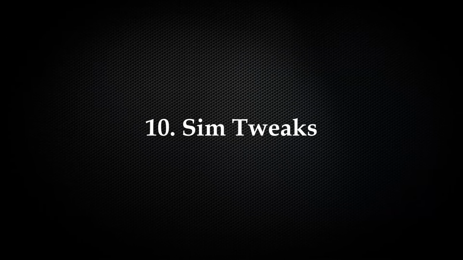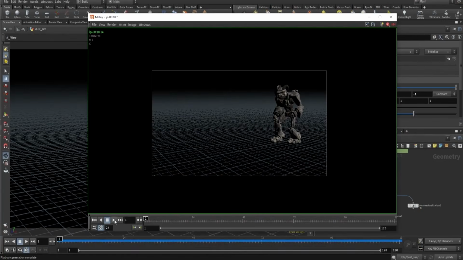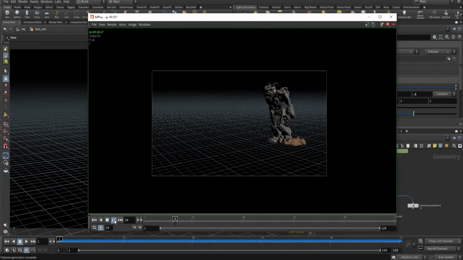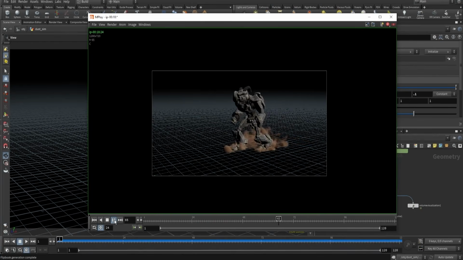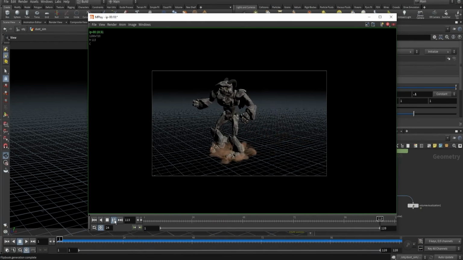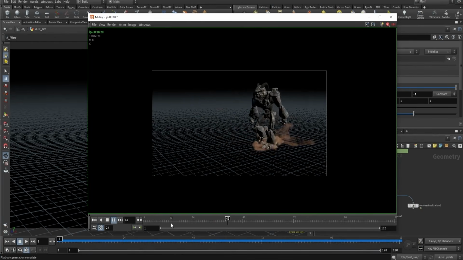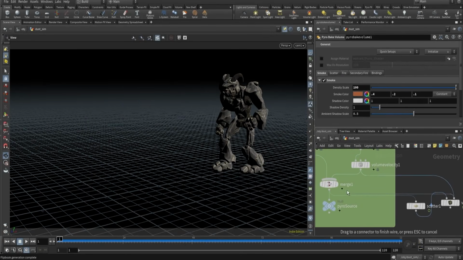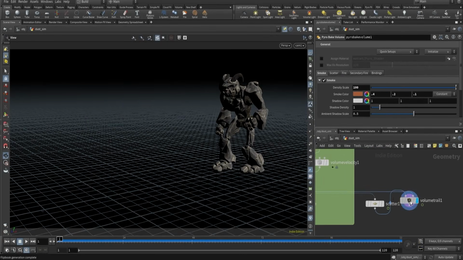Now let's tweak the simulation and add collisions. Let's play these. So as you can see, it's working, but we see some issue over here. And what's the issue? Let's just go here.